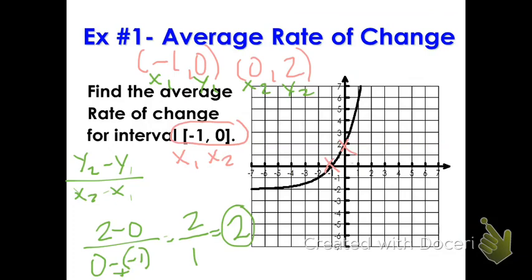2 over 1, we know, is our slope, right? So let's go over this point right here. Let's rise up 2. So what I'm doing is going 1, 2, and over 1. That gives you 2 over 1, which is my average rate of change. You can only do that for a graph, guys. Make it easier for yourselves. All right, so good job.